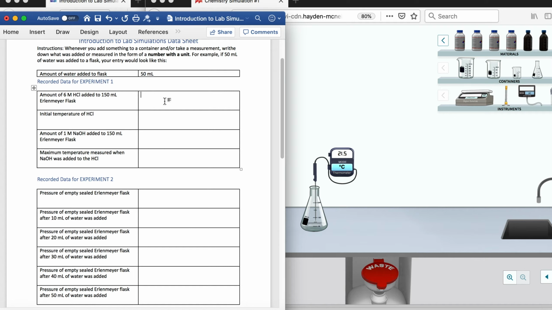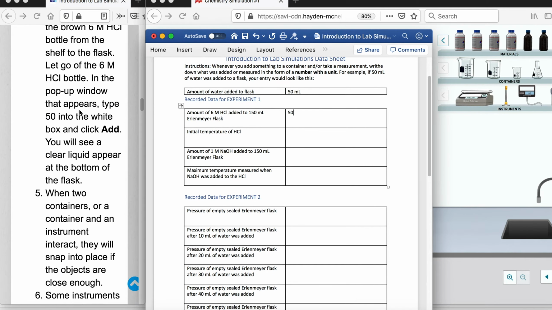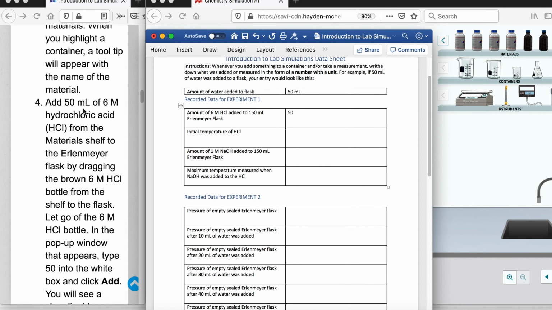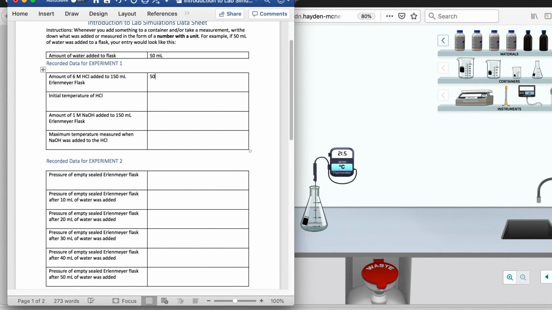So for here, you can either print this out, or you can just go ahead and write on it like I'm doing here. This would be, it's said to add 50.0 mils, I believe. So whatever it happens to be. No, it says 50 mils, so whatever it has there, just go ahead and write that in. 50 and 50.0 you'll see are going to be different numbers, and we'll talk about that later when we get to significant figures, but just whatever it puts in there, that's what you'll put.